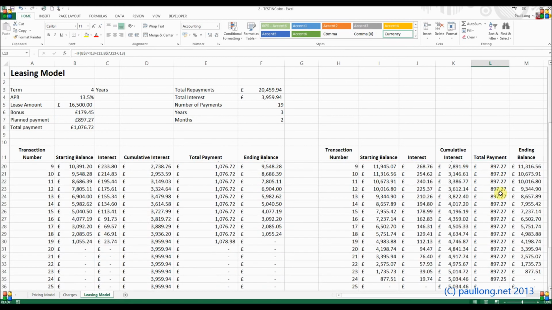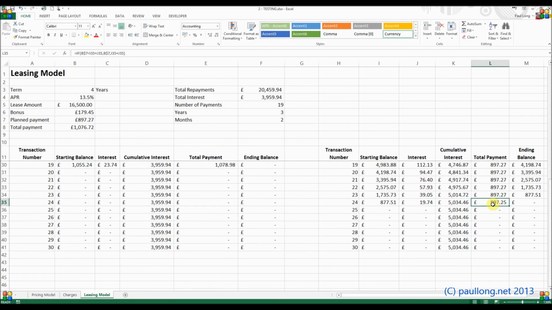And if we have a look when we scroll down, that is exactly what is happening here, where you can see, and it's very, very close, that £897.27 was 2p more than these two added together. And so it would have meant that we'd have overpaid. So we only pay for some of those.